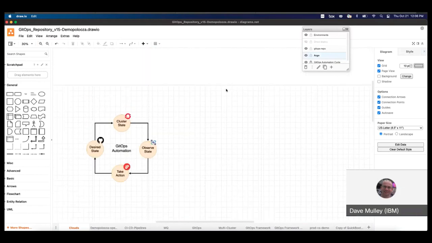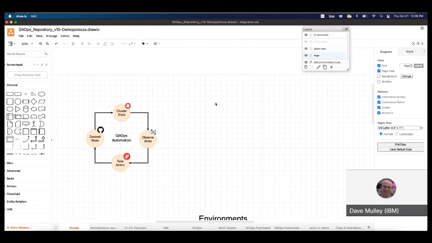So if we were to look at the top here, maybe I'll need to zoom in a little bit. I'm not going to give a GitOps 101 here, but the idea being that Git contains your desired state, managed in the same way as application code would be. So if I needed to make a change to my cluster, I don't log into my UI. I don't issue commands from the command line. I change the state of the application in Git. And then something goes through the process of making the cluster state match my desired state. There are many tools out there, but we've settled on OpenShift GitOps built on top of Argo CD to allow that to happen.